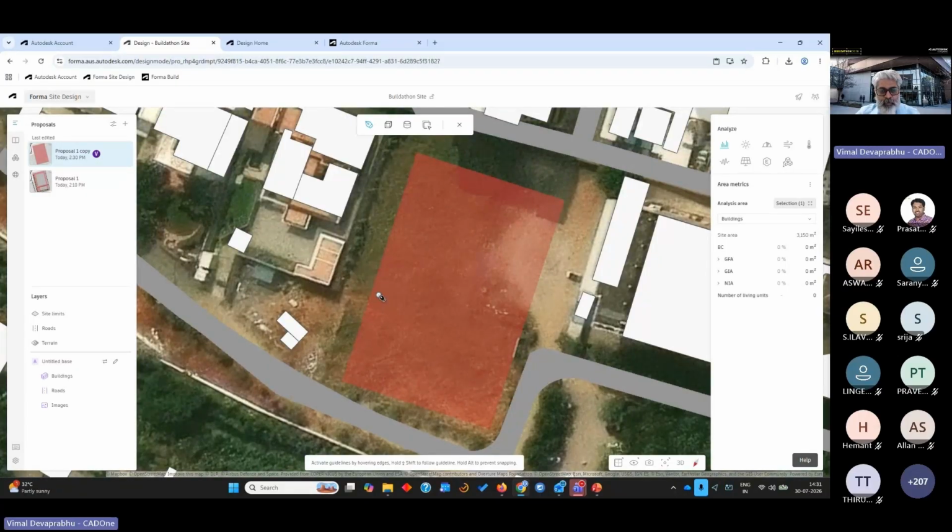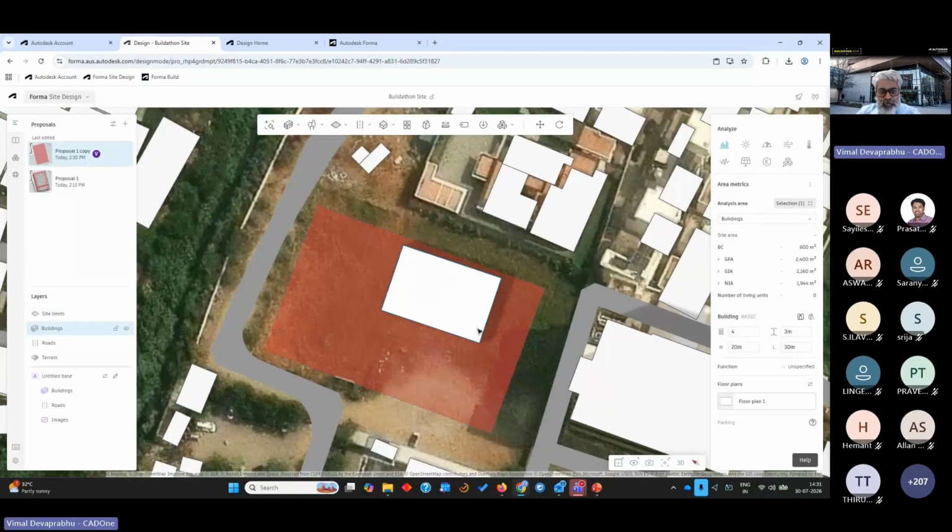Maybe say 20 meter, and let's say this is 30 meter here. And once again, this is going to be 20 meter.